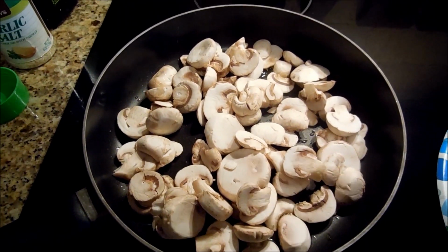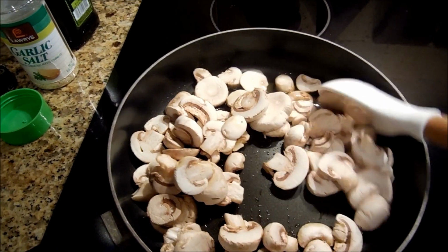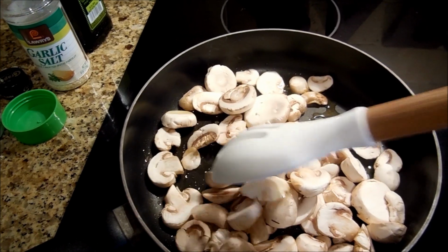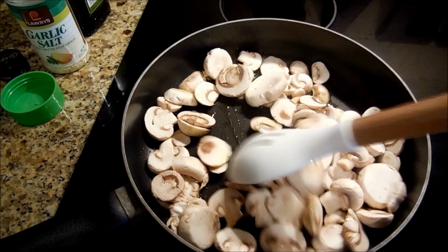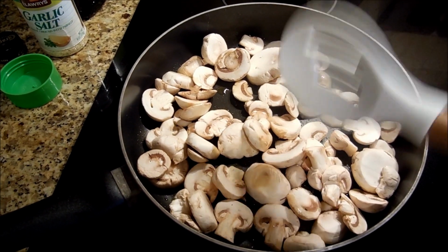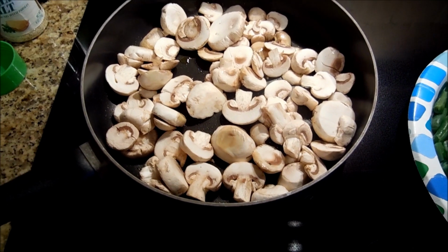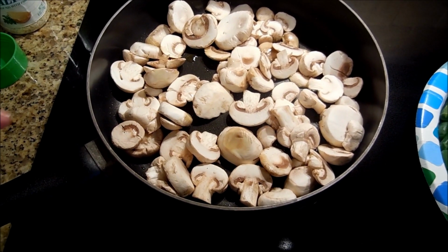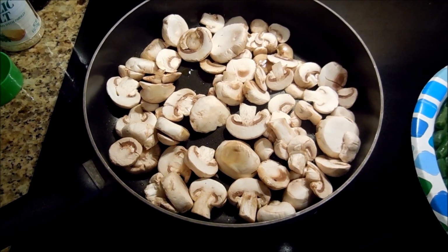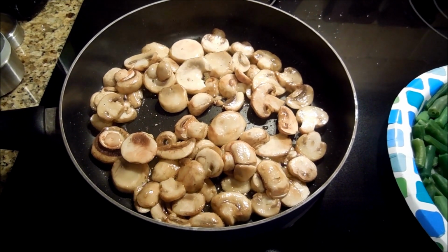Basically what I do is, after a few minutes, I just keep stirring them until they cook down. Mushrooms cook down quite a bit, which is why I use all of them. You may find that you need to add more olive oil once these cook down, but I like to cook the mushrooms down a little bit more first, because they usually take a little bit longer than the green beans. The green beans, you're basically just warming them up. Okay, so at this point I'm going to add the green beans.